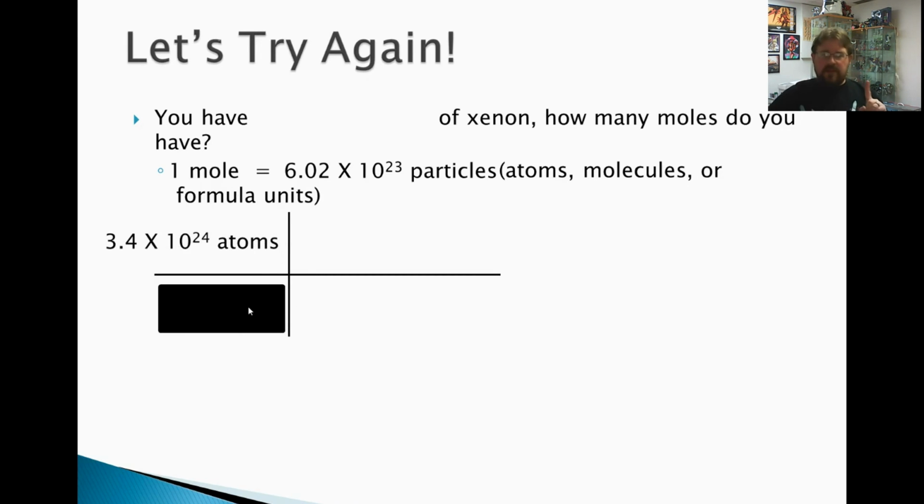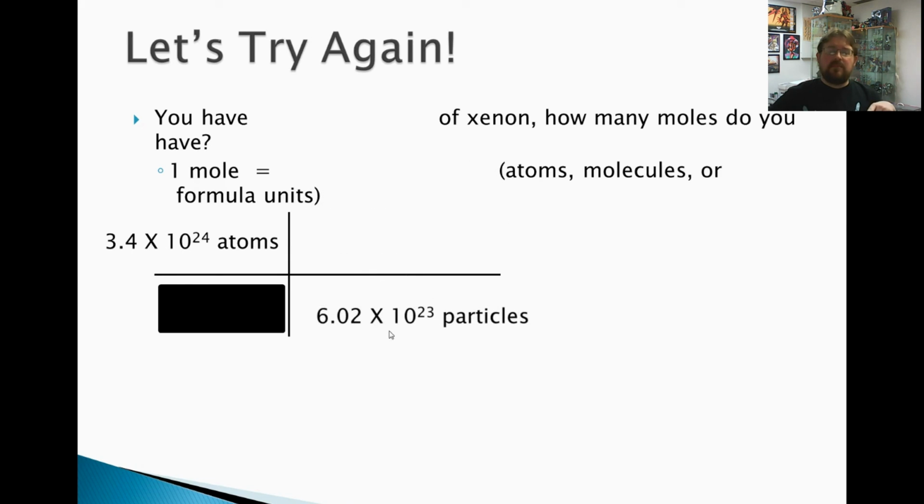We black out our bottom left box, okay? Now this is where it gets tricky because now look at our starting unit. We have atoms. We want a unit to cancel out down here. We've got mole, we've got particles. Neither one is exactly atoms written there, but remember, particles are also atoms. That means if atoms are here, we want particles or atoms down there. That means this time 6.02 times 10 to the 23rd is on the bottom. You see what happened there? It's not the same as the last problem. You have to use those starting units to dictate what's going to go where.